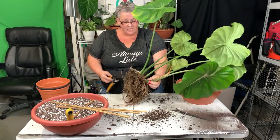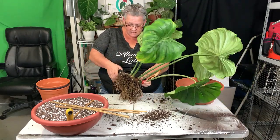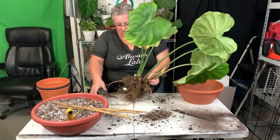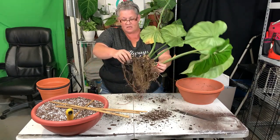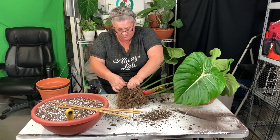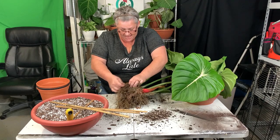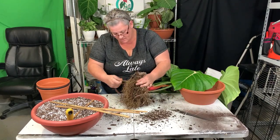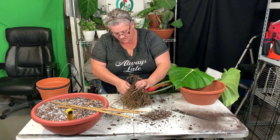So I lived in Michigan. I'm going to try and propagate this baby all by itself. Probably go on my prop box. Ooh. What do we got here? We got some roots that are tangled.